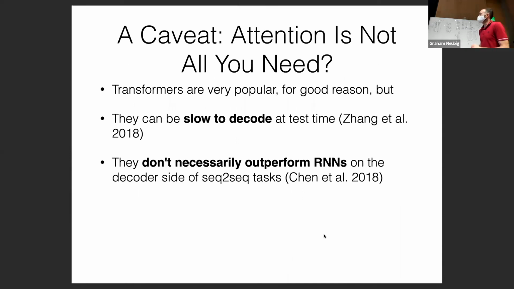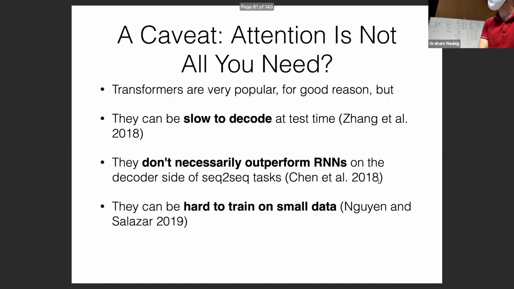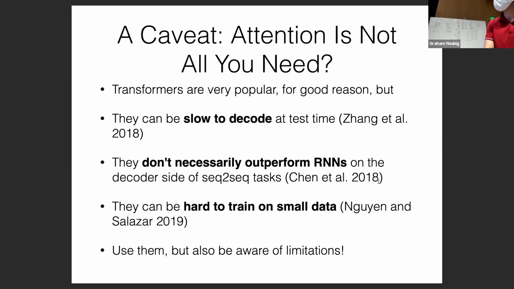Another thing is that, despite the original flashy results, in fair comparisons between RNNs and transformers, especially as decoders in sequence tasks, it's not super clear that transformers are actually better accuracy-wise. That being said, they're a lot faster, especially at training. So that's something to be aware of. If you want to learn more about that, you can look at this paper that has that comparison. Another issue is that transformers can be harder to train on small data. So if you have small data, RNNs can do better. They're definitely a tool that you'll need to have. They're used in most modern NLP, but you can also be aware of the limitations.